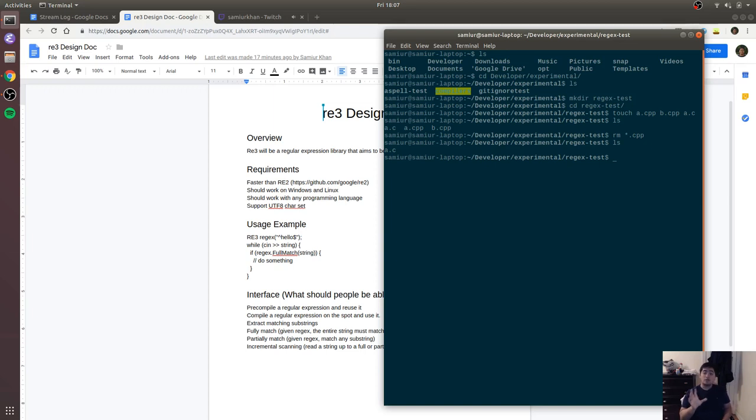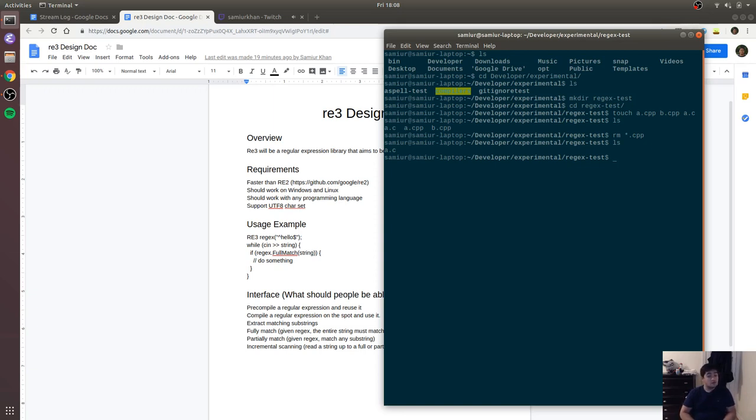What regular expressions are great at is simplifying the defining of the rule to a single string that you can use. So for example, instead of programmatically saying for any character in a string, if it matches a dot followed by CPP, return that, we can just have a regular expression that does the matching of .cpp. It'll capture that output and make use of it. So that's where regular expressions are useful.